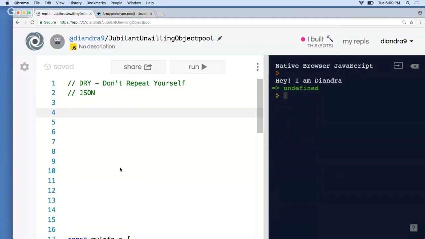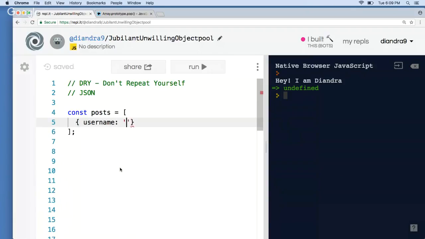So you might have something, and then it would send back an object called something like posts. And then posts might contain, or actually posts would be an array. So posts might contain things like, you know, username, date, or, you know, some sort of timestamp.